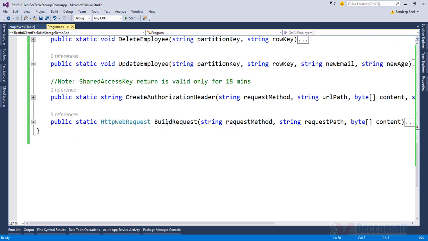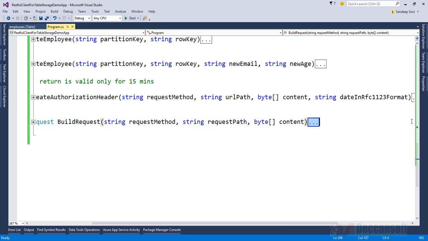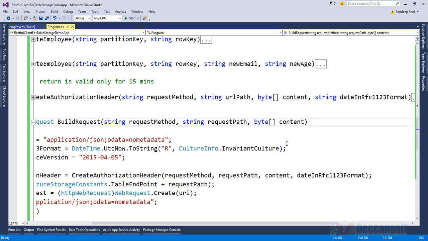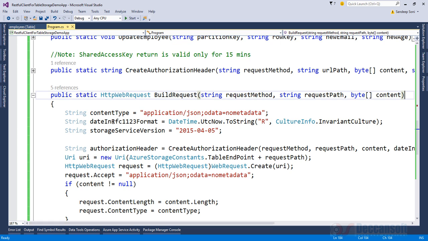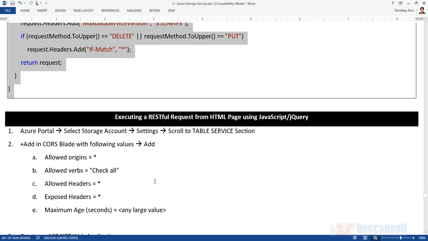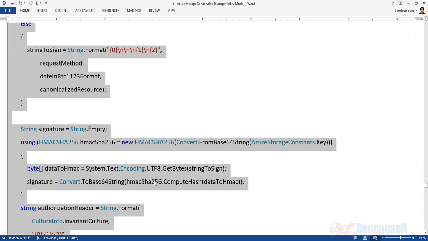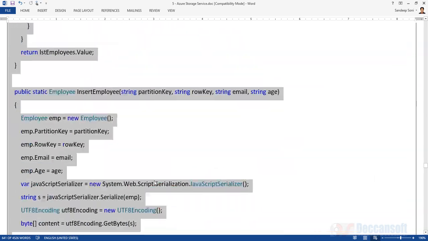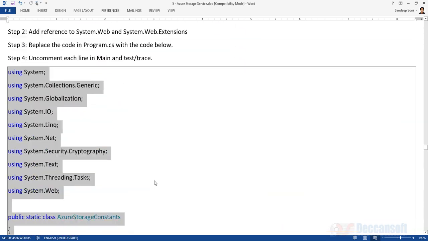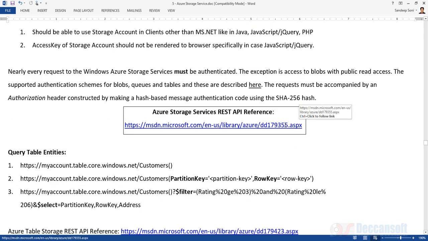So now that we have understood clearly how these methods are executed, let us now understand the core logic which is there in building an HTTP request together with the authorization header. So to build a request, we need content type. So that is how we are getting JSON. If you don't give that, the default is XML, or you can give application/xml. So here what I have done is I have provided a link where you can probably learn more in detail if needed.